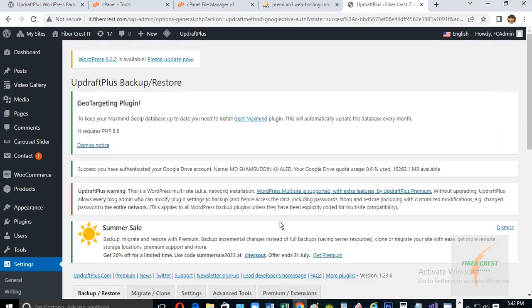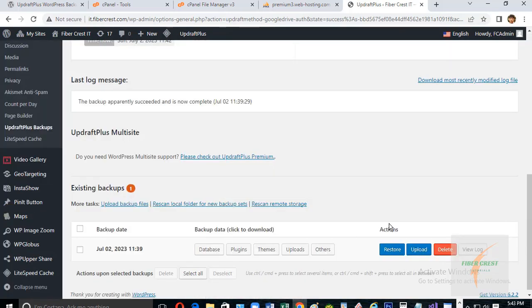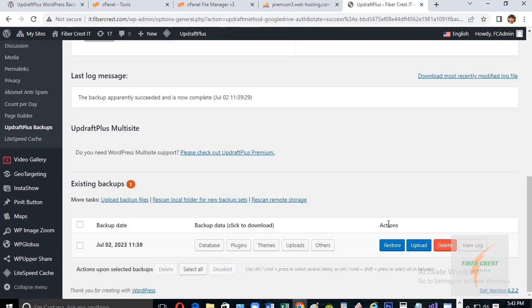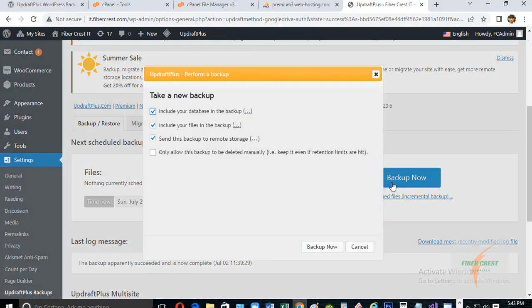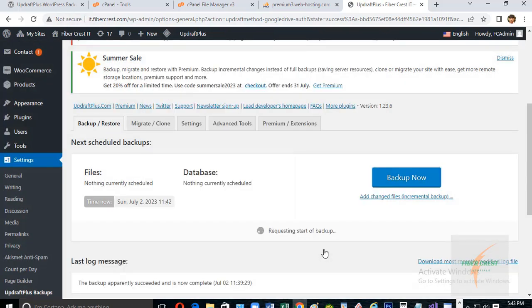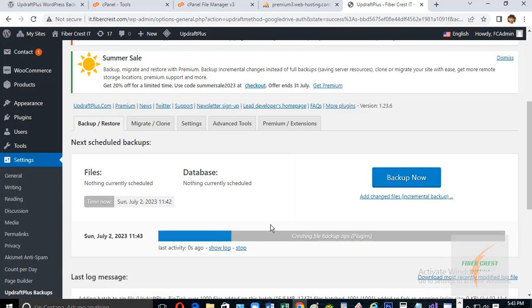This is the list of existing backups. Now backing up in Google Drive, click Backup Now. Click on Send Backup to Remote Storage, click on Backup Now. So the remote backup is in progress.